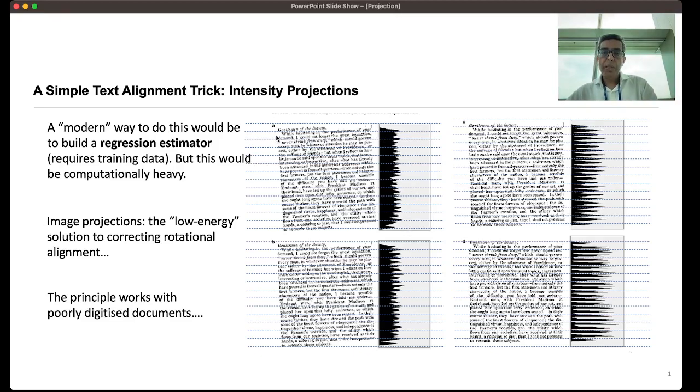By doing that summation, if I sum along these lines, then I get this kind of signature here, which, because these summation lines are crossing the lines of writing, doesn't have very big peaks and troughs within that projection.